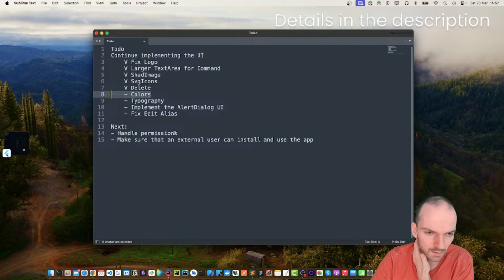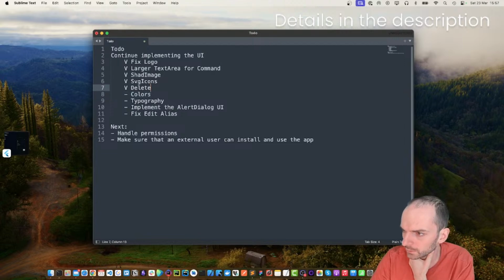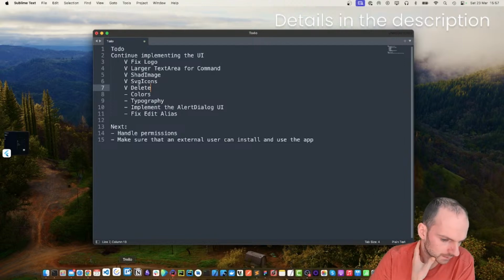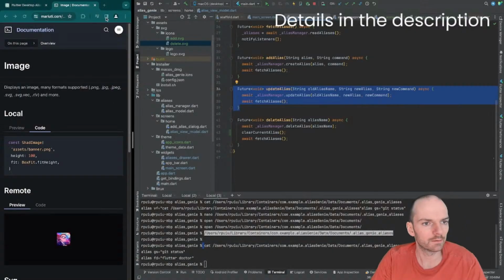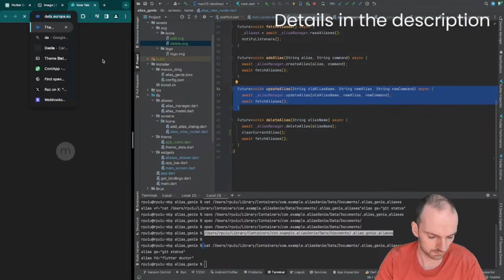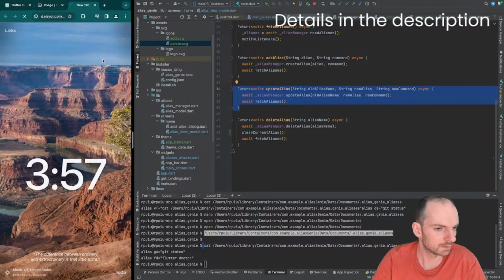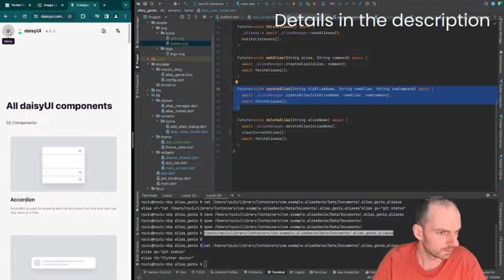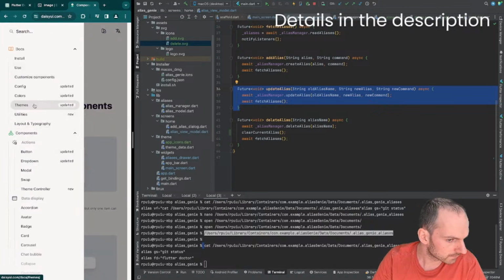I think it will look a bit better. So I would like to use some Daisy UI themes. So let's see. Let's go in the code and go in the Daisy UI. We should have themes somewhere.